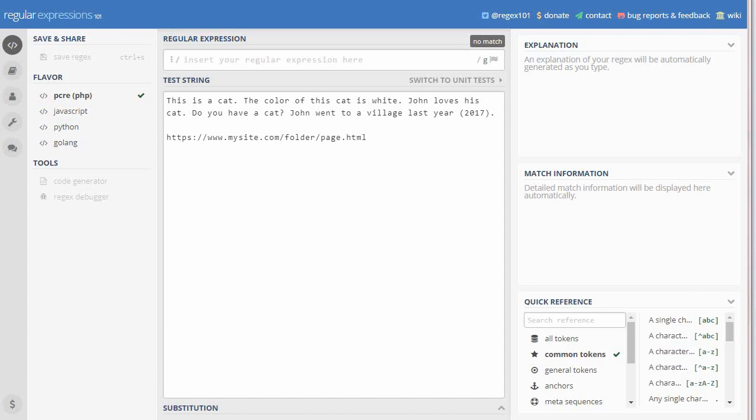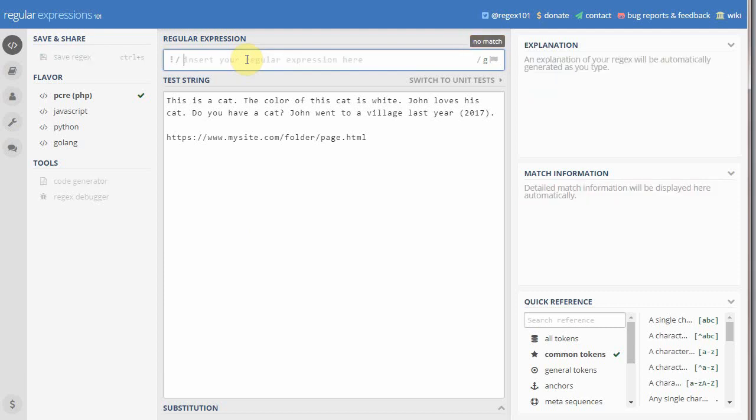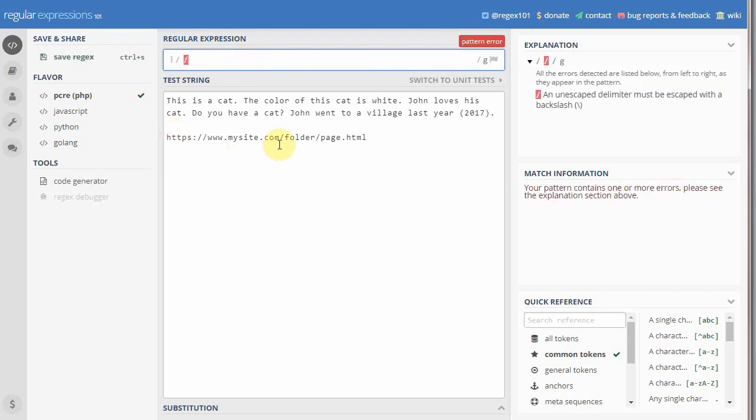If you want to match a question mark, a parenthesis or a period, simply writing a question mark here will raise a pattern error. Or if you want to match a parenthesis, again a pattern error. Or if you want to match a / in this URL, again a pattern error.